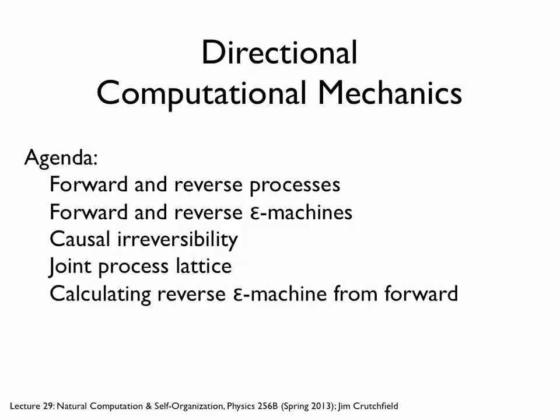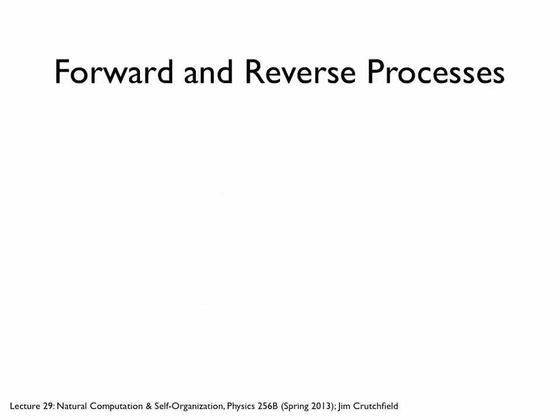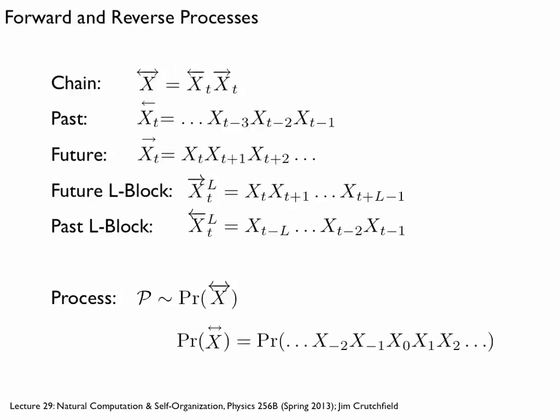And then I'll go through how, when we reverse time, we reverse a given epsilon machine. Think of it as a generator that generates the process in forward time. How we can, starting from the machine, reverse the machine and calculate the reverse time epsilon machine. See if we get through it. It's just a fair amount to cover today. Given what we've done, it shouldn't be too difficult, but the first part's just some review.